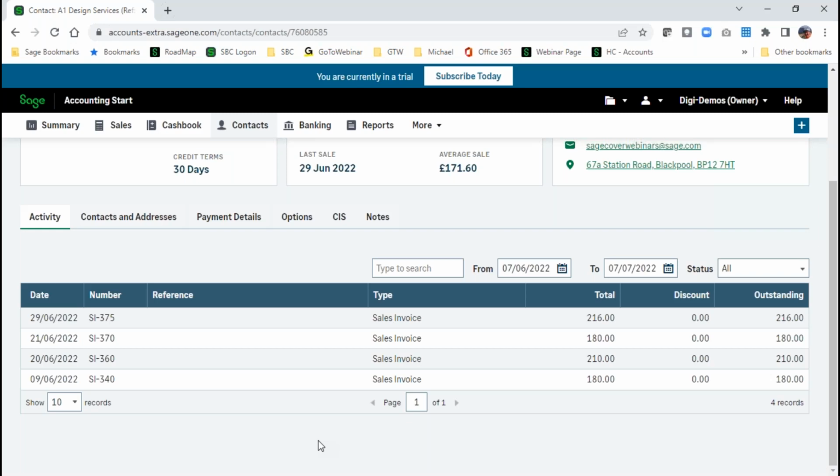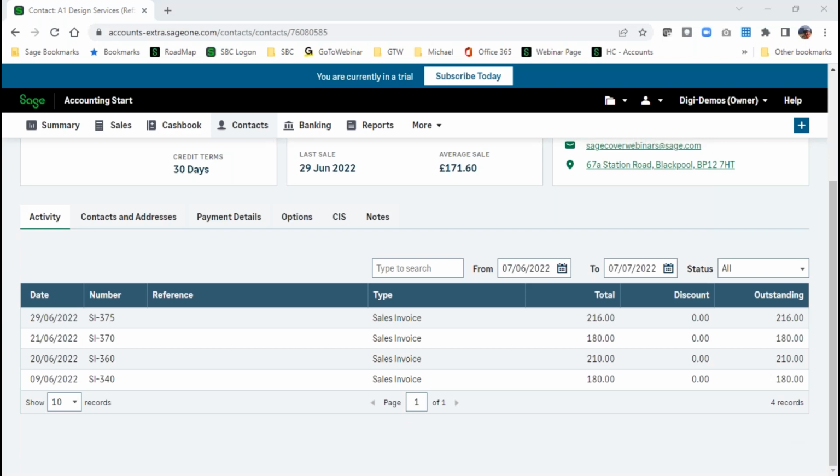So if you've got a customer, for instance, that has no outstanding balance with you at the moment, do you actually need to key them in or not? They might not come back. It might not be a repeat customer. It might have just been a one-off. So do you need to set them up or not? Easy enough to do, just is it worth it or not?